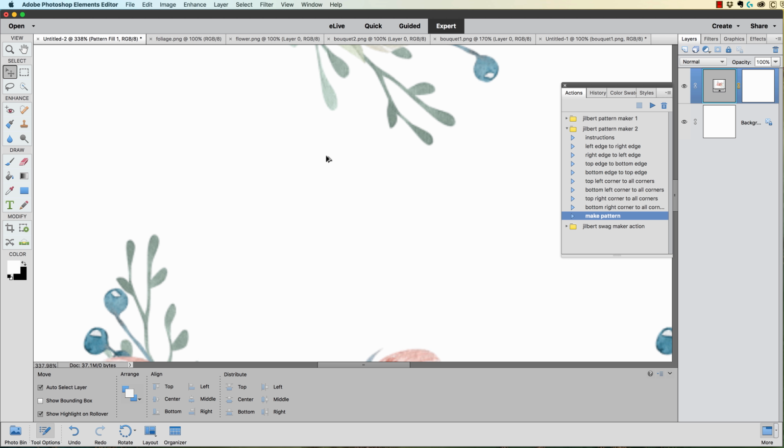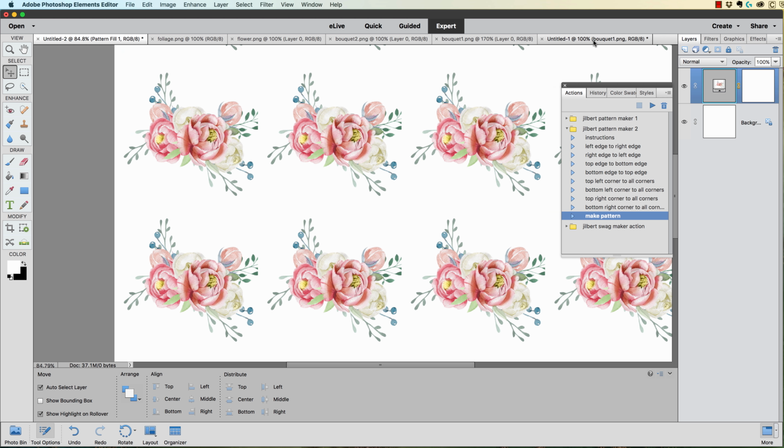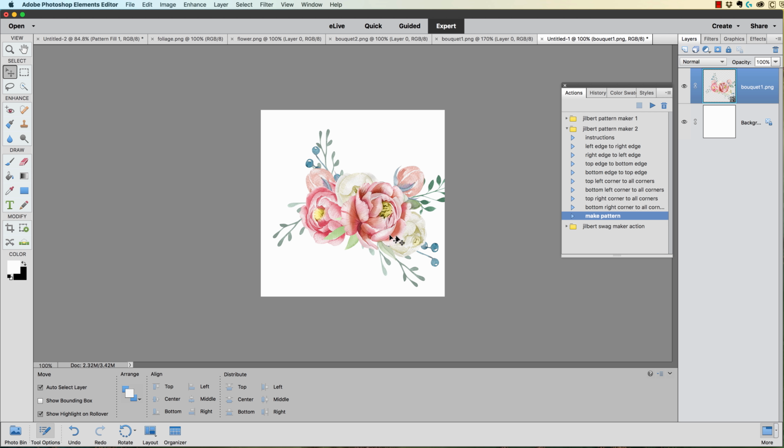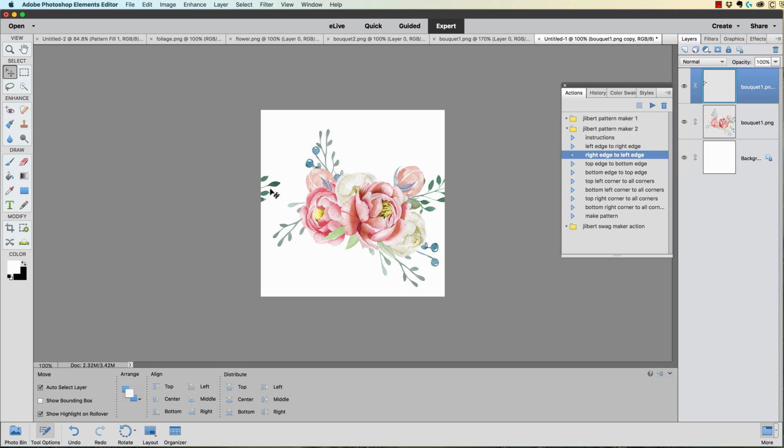But in any case, it also gives me a reality check, and when I check, I see I cut something off, and that's not what I wanted to do. So I'm going to come back over here, and since this is placed, you can see there's a thing that will duplicate from the left edge. Easy thing to remember: if it overlaps the left edge, you want to go left to right. If it overlaps the right edge, you want to go right to left. As this one does is the right edge, I'm going to run the right edge to the left edge. And as you can see, it duplicated it over there.